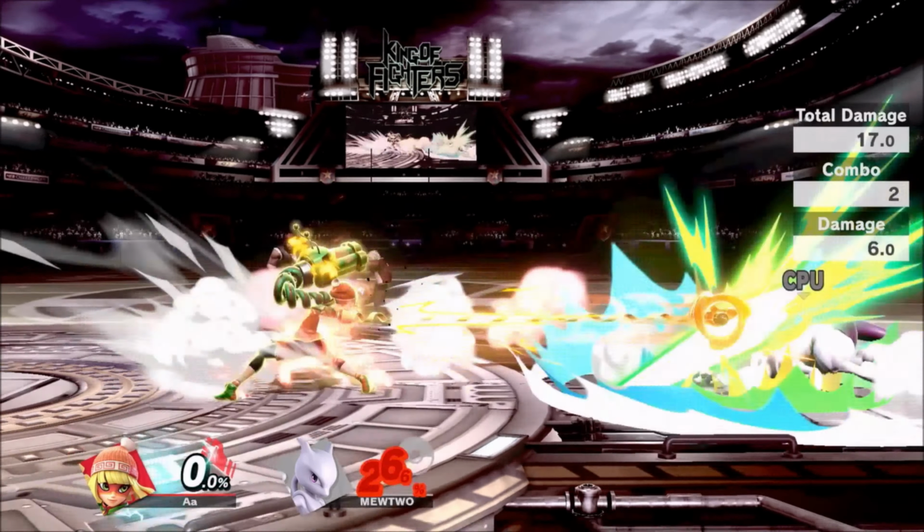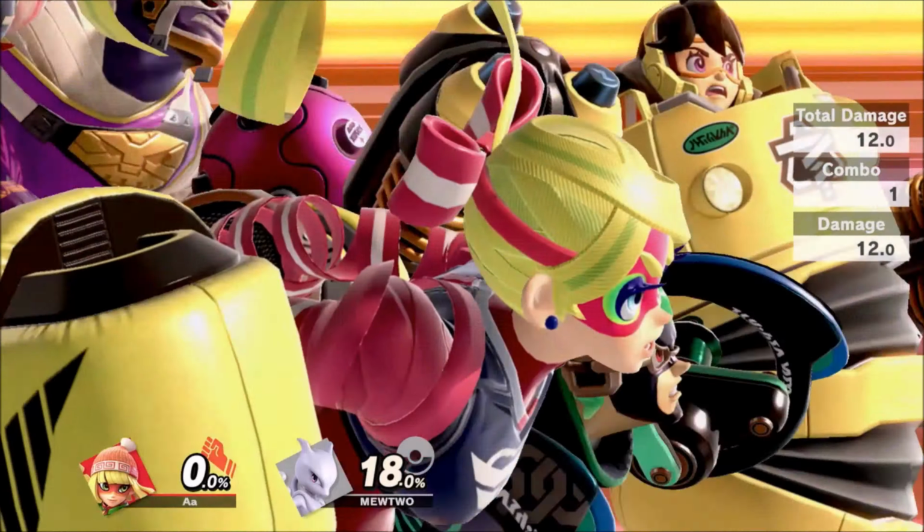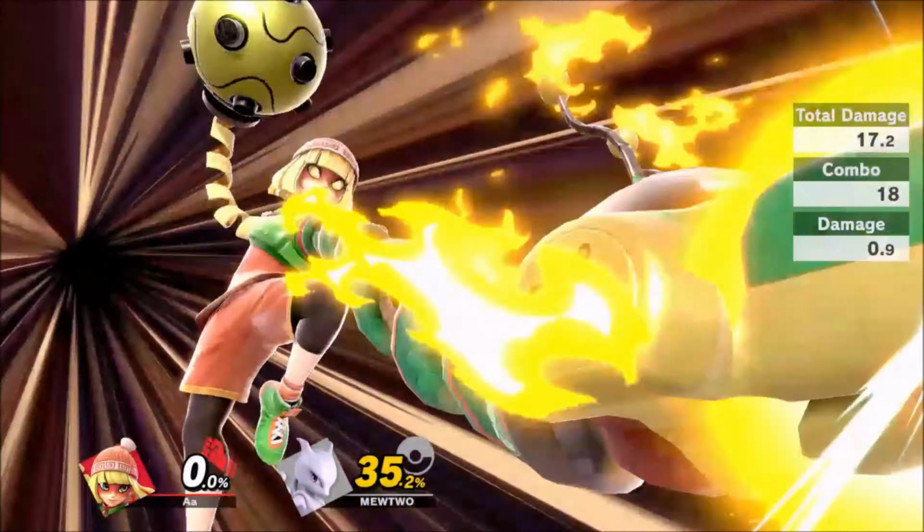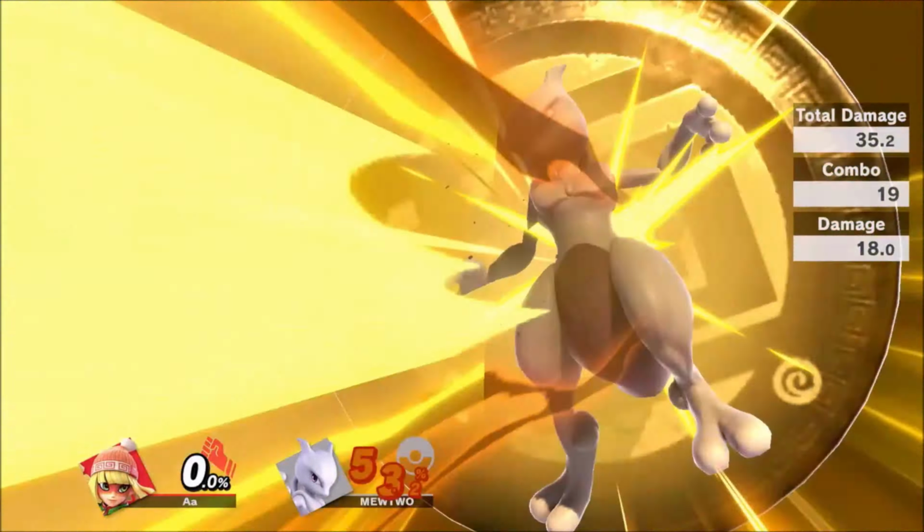Can I do up tilt? Up tilt then final smash? Okay, so up tilt and final smash also works. I'm not sure about up smash, but you could also do up tilt, and it does 71 if you do up tilt final smash. Whoa, back here. This is forward air.